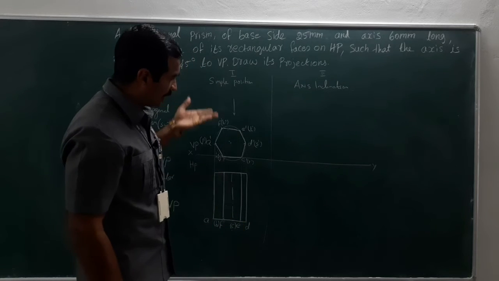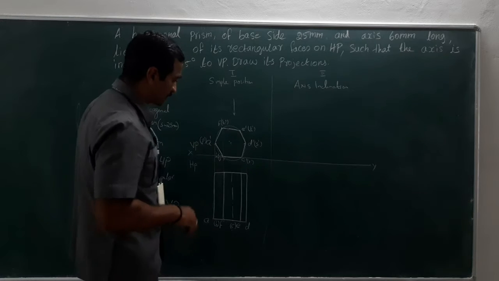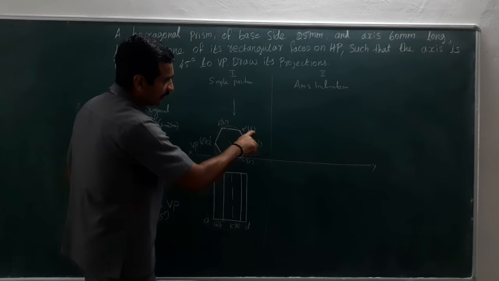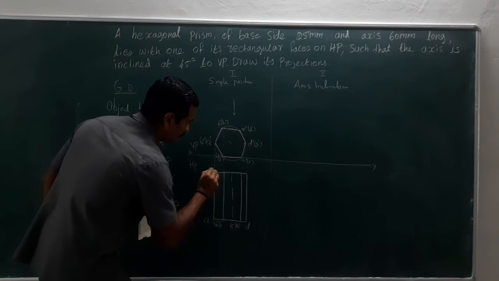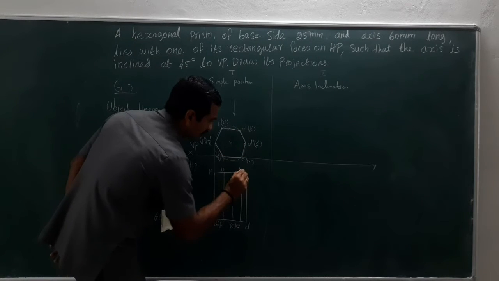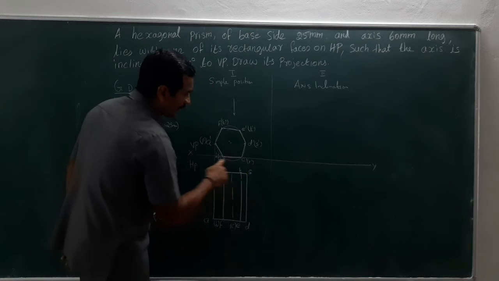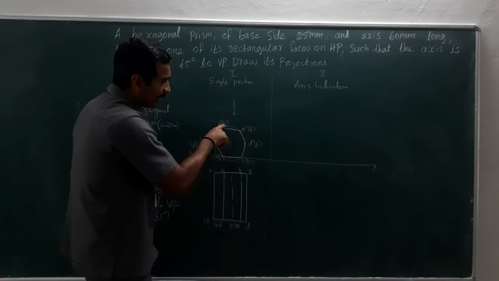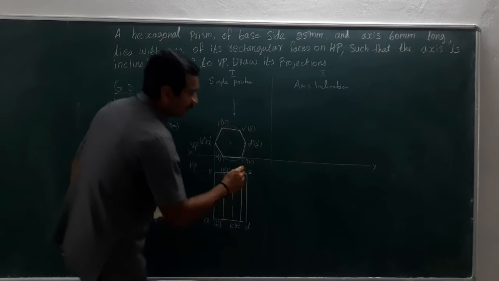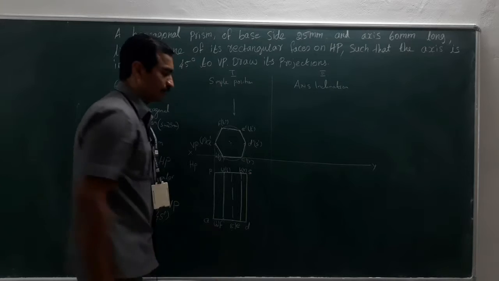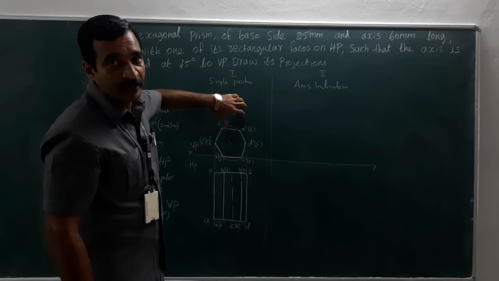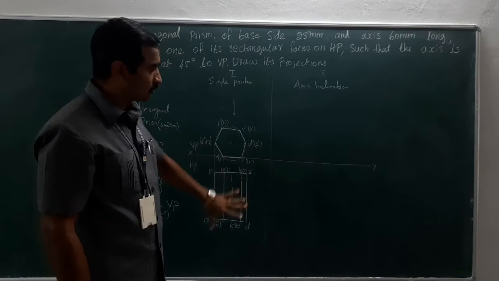Now let's move to the rear face or the bottom face. When you look from here, P is visible, U is visible, T is visible, S is visible, isn't it? What about R and Q? Q is right behind U, therefore Q is invisible. R is right behind T, therefore R is invisible. Got it? So now the resting position has been covered. The front view and top view have been drawn here.